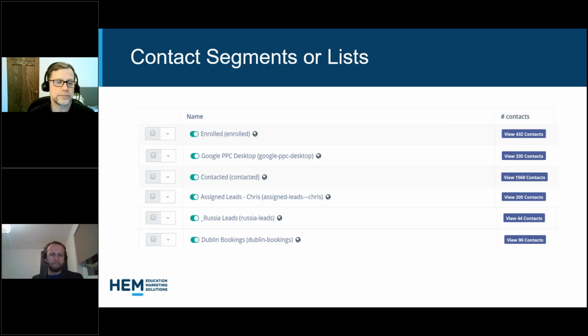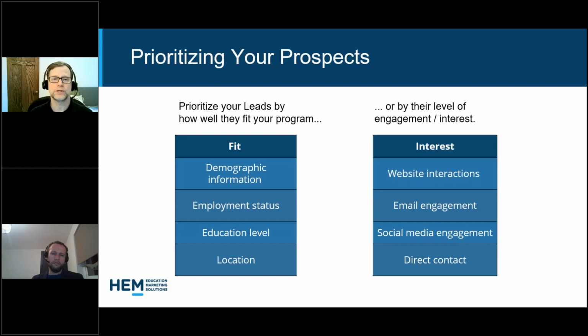Another handy one, as we talked about, is creating a list of those who are assigned leads to an individual on your team. So one member of our team, Chris, has a smaller number of contacts that they're responsible for. And think of the effectiveness and efficiency of their day when they come into the CRM in the morning. They can open just their list, right? So they can focus their eyes and their attention on who's most interested and top of their list, rather than wading through all those other names that may be involved. So, a super helpful way to utilize what a CRM can do for you.